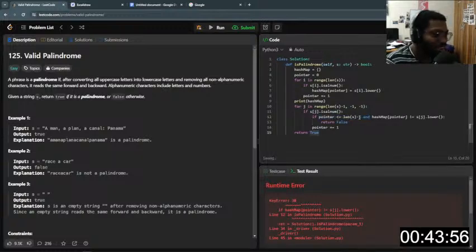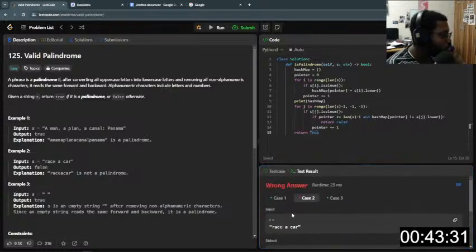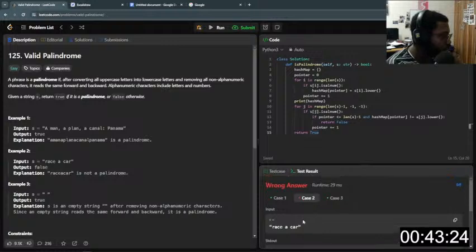Right, at this point, I think I should just, I don't want to give up, but then I'm still wasting time. Whose time am I wasting? I'm not wasting anybody's time. So I really want to know the actual solution to this. I want to come up with my own solution. What's the problem here? This is returning false instead of true. So it's not really a code problem. It is a logic problem.